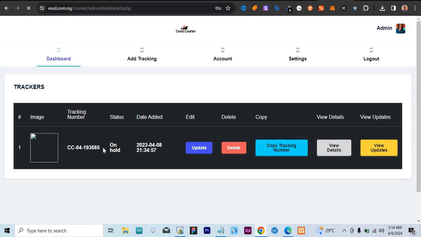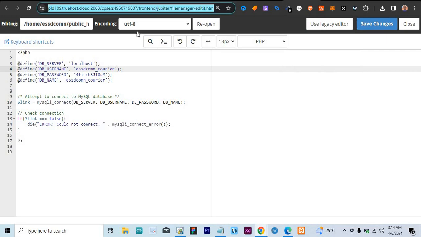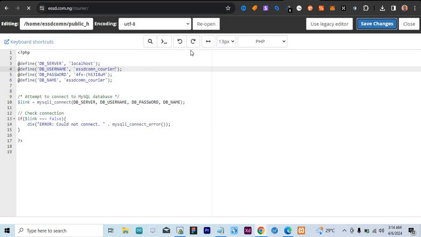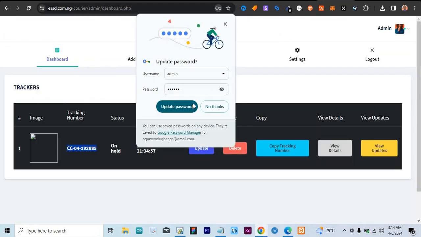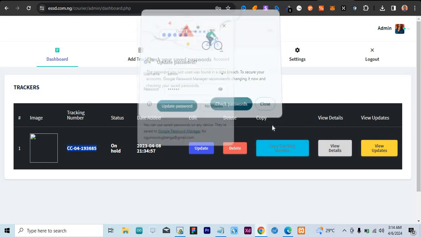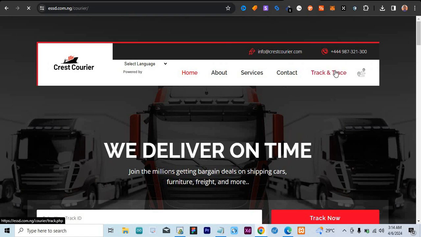So I'm going to test the tracking area. We have a demo tracking ID here, so we can just copy this to check. So I have this, so let me open it again and let's try it out. So I've copied the tracking ID.